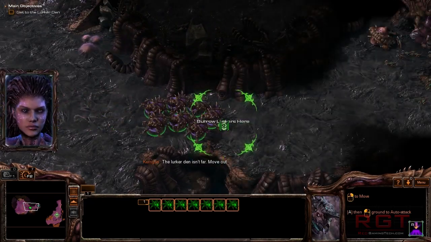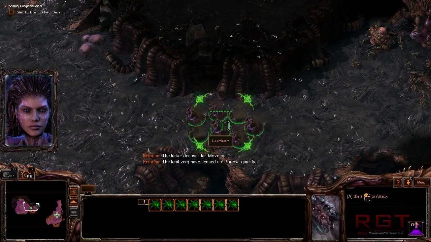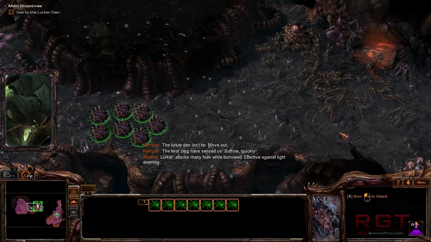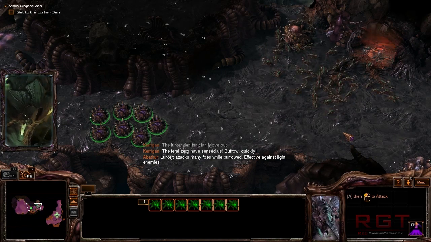Move out. The feral Zerg have sensed us. Burrow, quickly. Ooh. Lurker attacks many foes while burrowed.